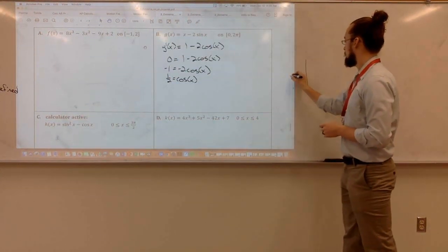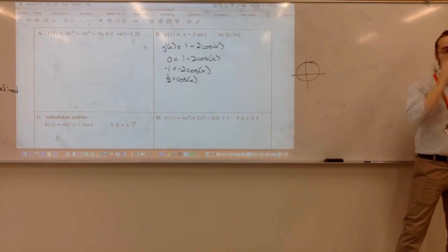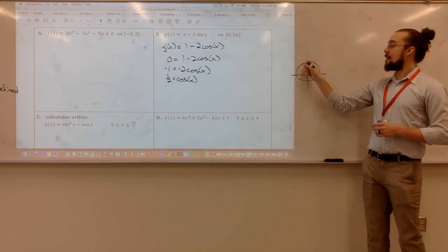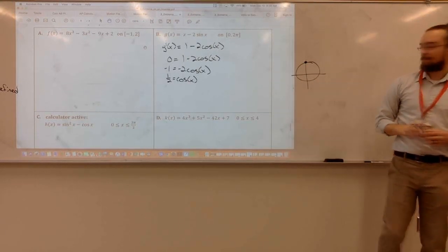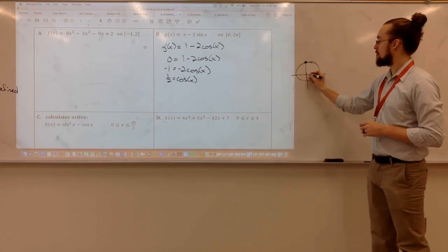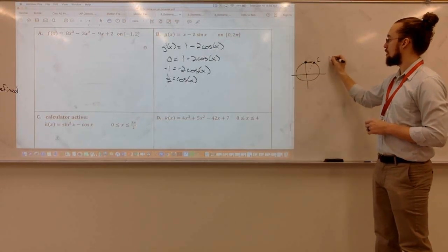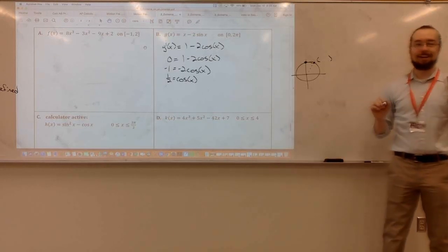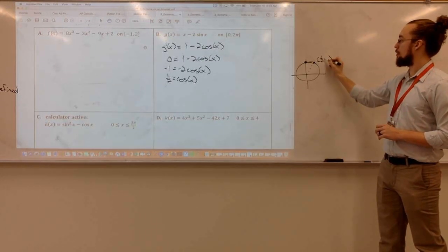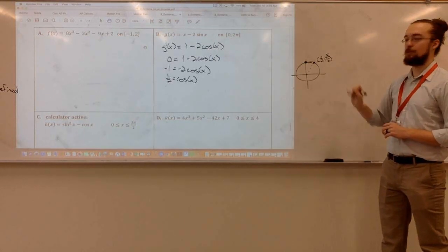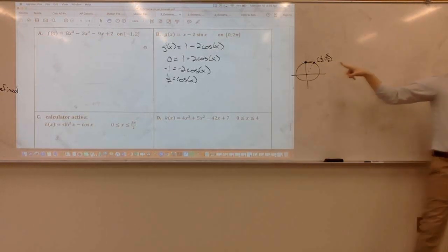It's 60 degrees on the unit circle. At 90, this is the point (0, 1). So at 60 degrees, what's my coordinate? Oh, I was thinking 1/2 pi. Yeah, we want the actual x coordinate. 1/2, and the y is square root of 3 over 2. Are there any other places where that's true?